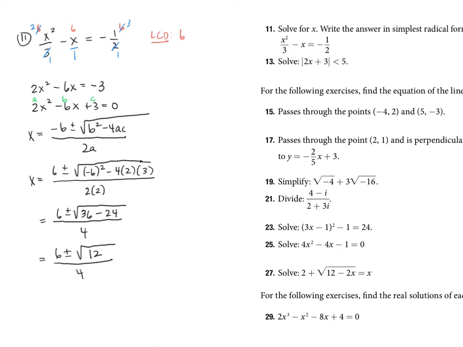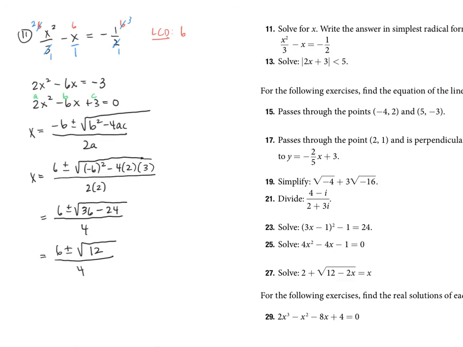Now, do not make the mistake of trying to reduce here. You cannot reduce the 6 and the 4. You cannot do that at this point because you have the 6 attached to the radical. You have to be able to factor something out or reduce it out of all the pieces. So what you have to do here is try to reduce the radical and then see if you can reduce your fraction from there.